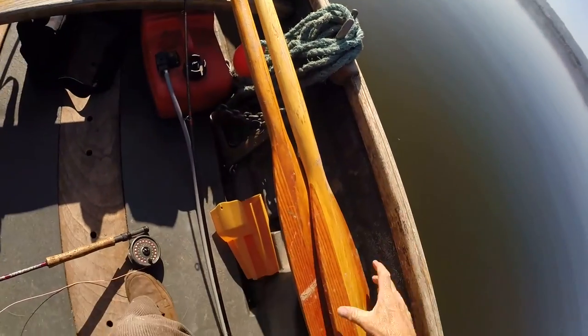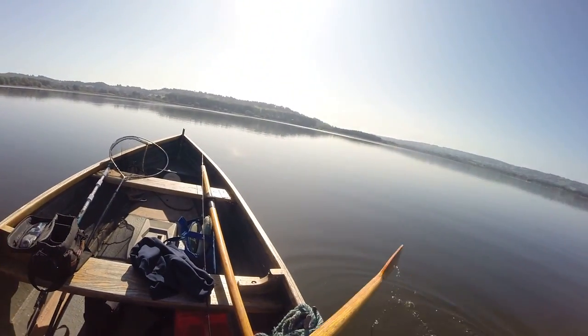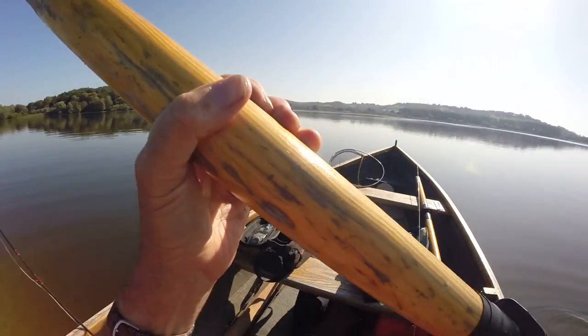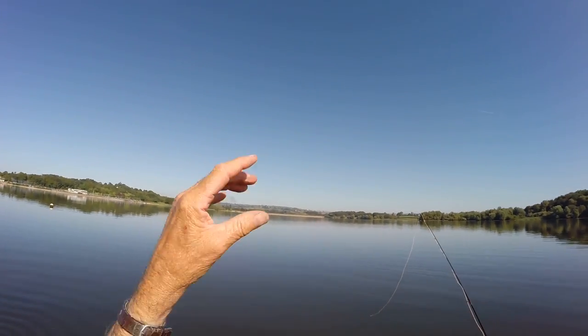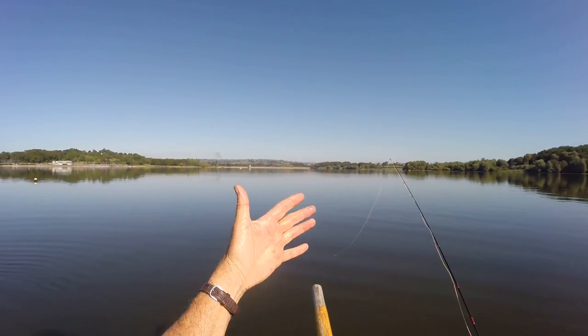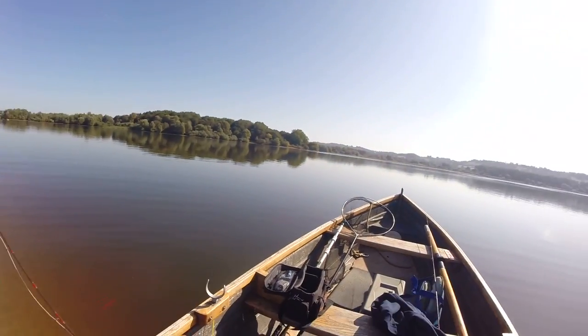Look, he says, why would I use the engine when I'm in position? I've been tackling up for 15 minutes, look. I'm just going to move that bow around so that any air movement, I can tell by the smoke up on that hill, that the air movement's this way. So I figure, going by that buoy, I'm going to be drifting this way.